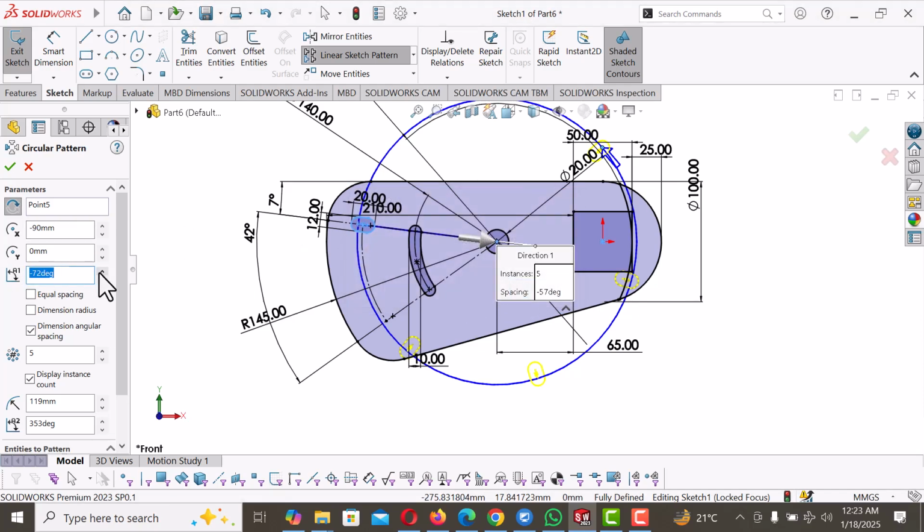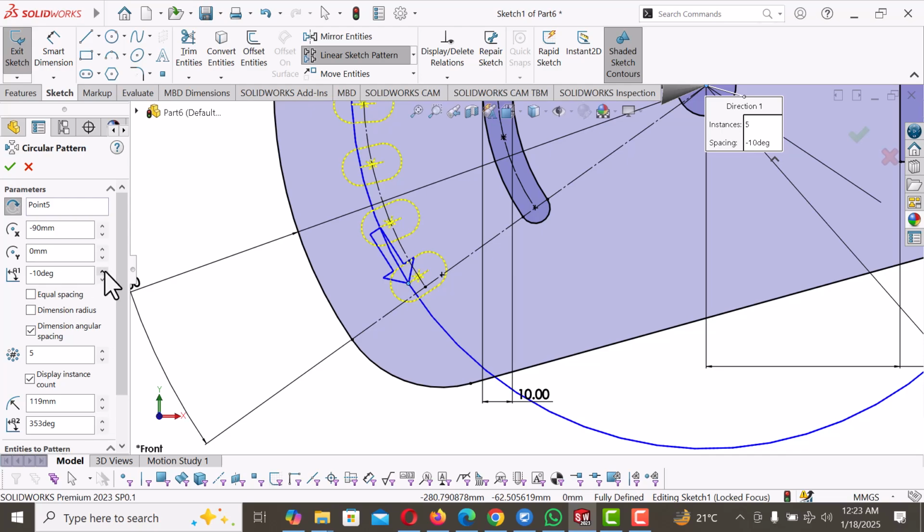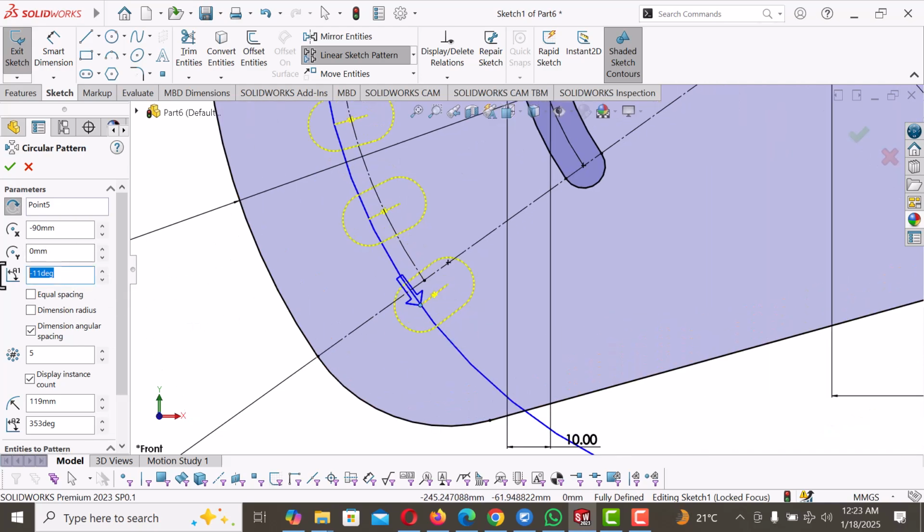Now change the value. Now here the value given is 10.5 degree, minus 10.5. Okay.